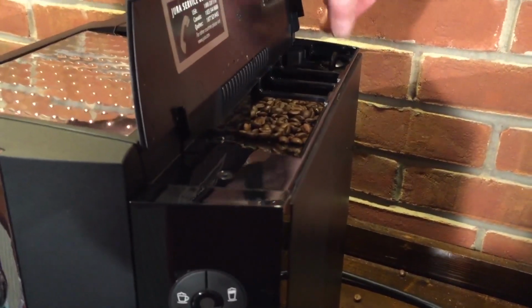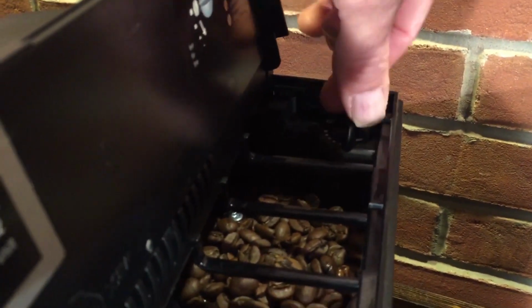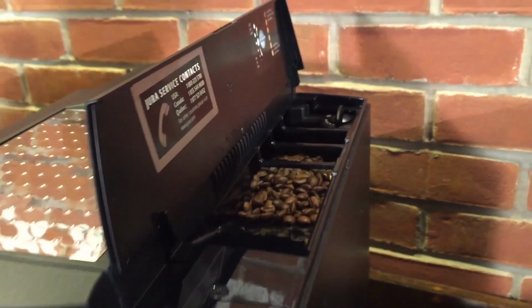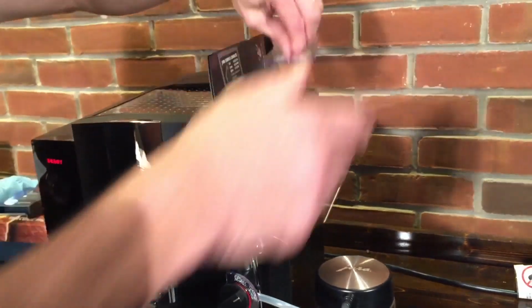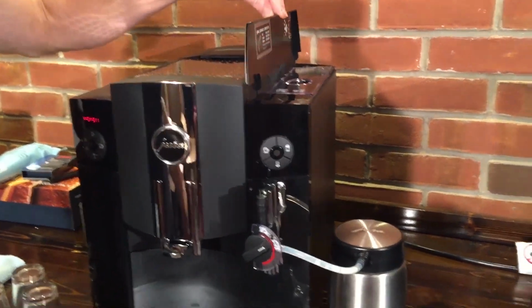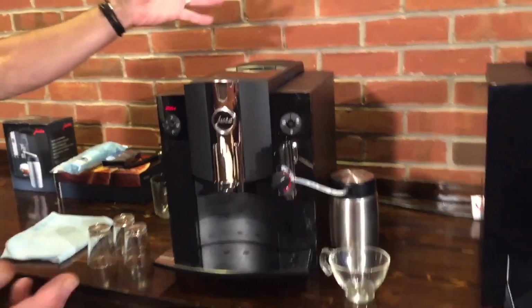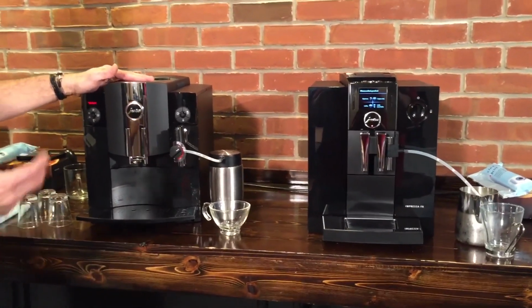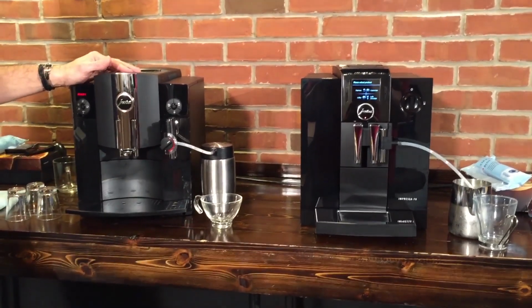Then over on the other side, here on the C9, this is where your whole bean coffee would go. There's also an adjustment back here for the grinder. So you can choose from 6 different grind settings here. And the trick to that, if you don't already know, you want a finer grind for espresso and a coarser grind for longer coffees. There's some exceptions to that where based on the roast of the bean, you might want to go a little coarser, that kind of thing.